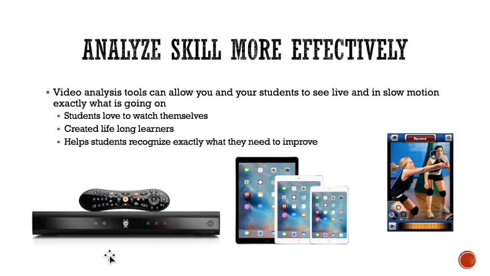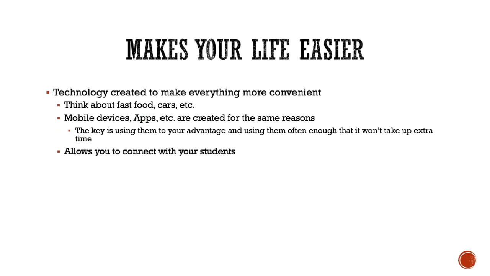The next is iPads. So most students know how to use iPads or iPhones, and so they could record each other with a partner on a phone and then be able to play back and analyze their skill. The last one is an app, and on this app, I'll talk about it a little bit later, but you can actually do analysis of angles and all kinds of things. It's called Coach's Eye, and a lot of coaches use it for football, for swimming, all kinds of different sports, but it can also be used in physical education. And so students can see how their body is actually aligned compared to the angles that are suggested that you should be performing their skills.